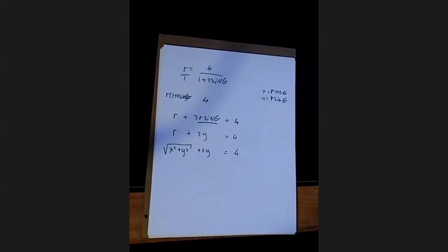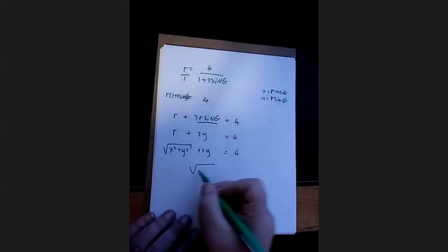Now, at this point, we're only halfway through, but at least at this point, haven't we gotten rid of the R and the thetas, and we've now got nothing but X's and Y's all over the place? And you might say, great, I'm finished. I want to leave this question right now. But no, we have to simplify it if it's at all possible, and it is. And so you might say, well, what does simplification look like in this case? It looks like I don't want any square roots. That's what it looks like.